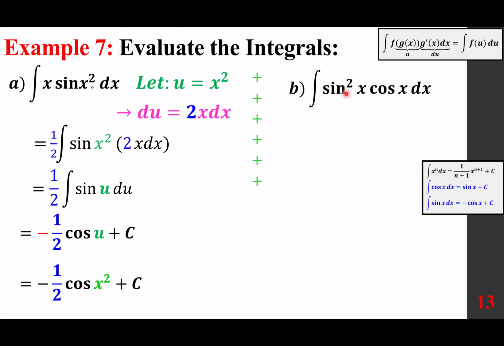So what's the difference here? This one has one of them, either sine or cosine. This has both sine and cosine. In which case, the one which has the exponent, without the exponent, is the choice of u. What's the derivative? In other words, du is cosine x dx, therefore the u is sine x.